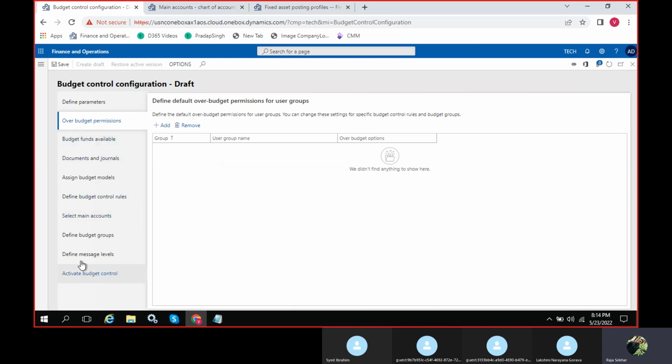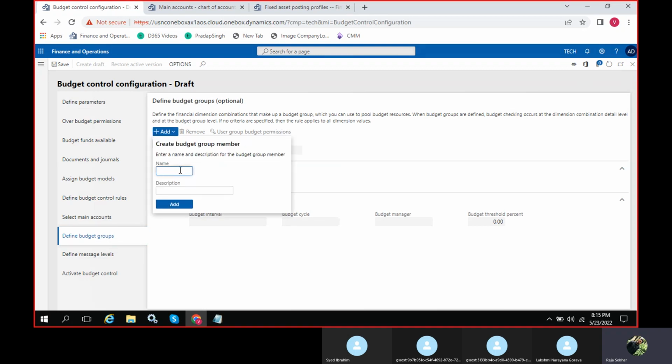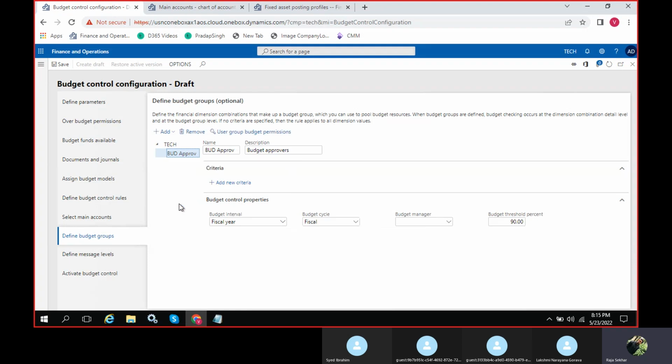And also, suppose I wanted to give permission to a few users, like the budget approvers. I wanted to give this team permission to create or generate the budget register entries.